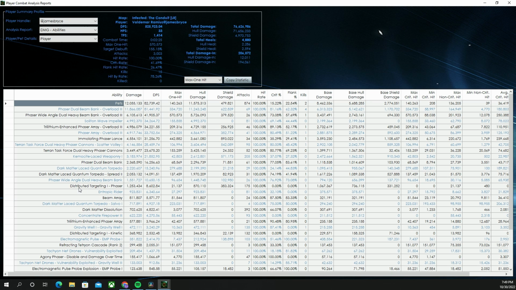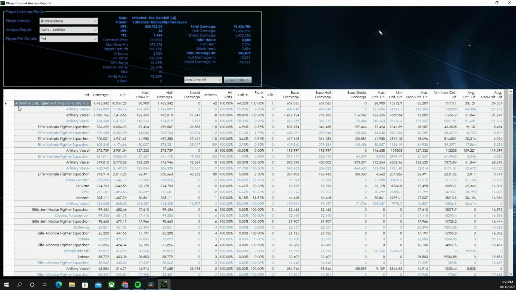Let's see, we have Distributed Targeting here. Attacking on net drones, Vulnerability Exploited. Grab all three. It procs quite often. So let's go ahead and look at the pets. Elite Valkyrie Fighter Squadron. 5k DPS, 5k DPS, just about 5. Yeah, I'm very happy with that.